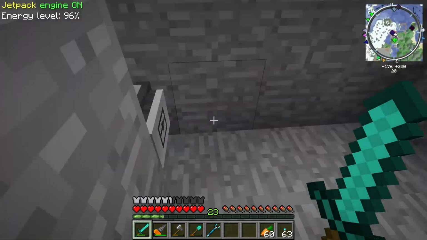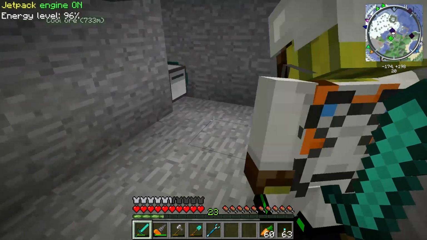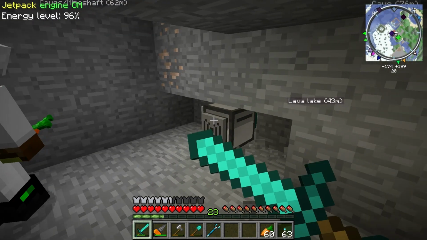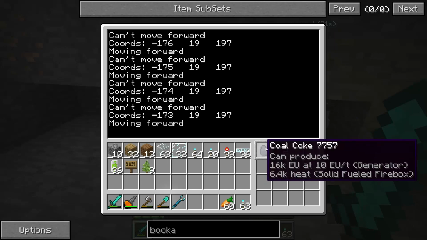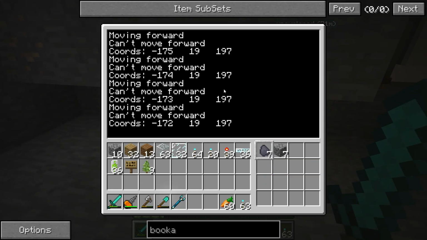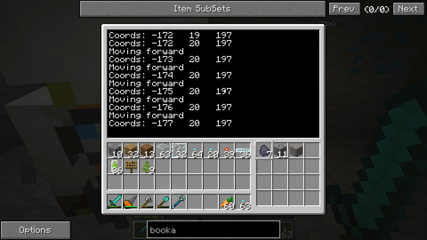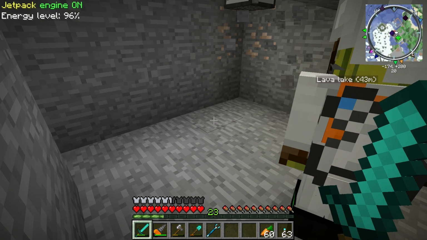But you can make it as big as you want, and as long as the computer stays in loaded chunks, it'll work. And as long as you give it fuel, it'll automatically refuel. And if you right-click it, Dylan, you can see it always knows its exact coordinates. It prints them out.